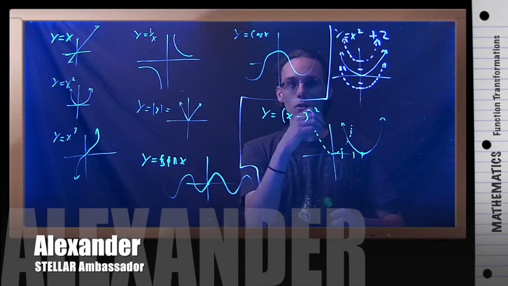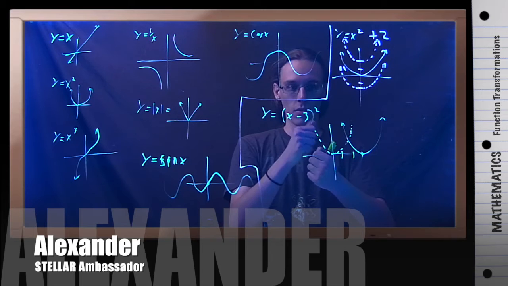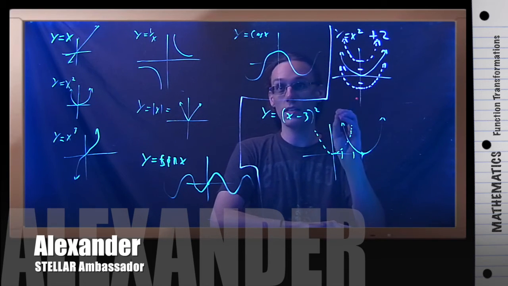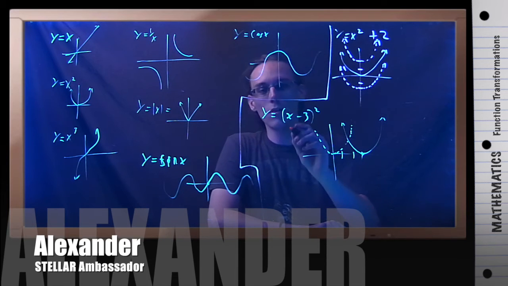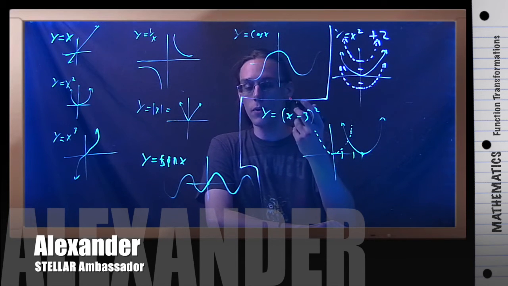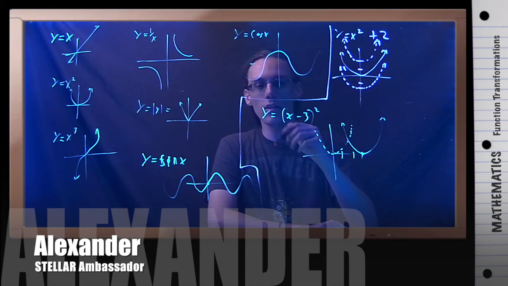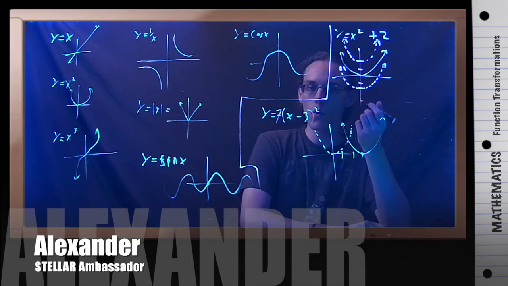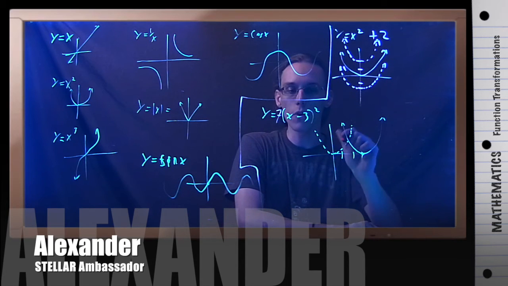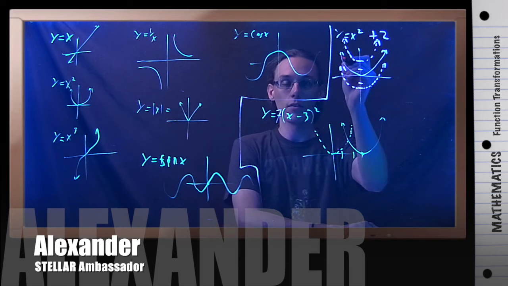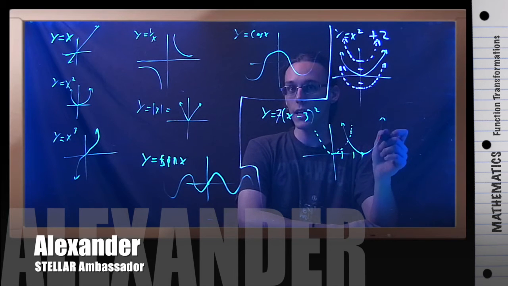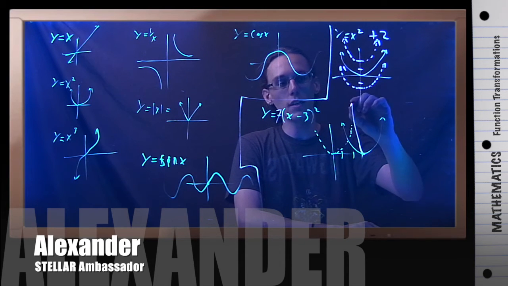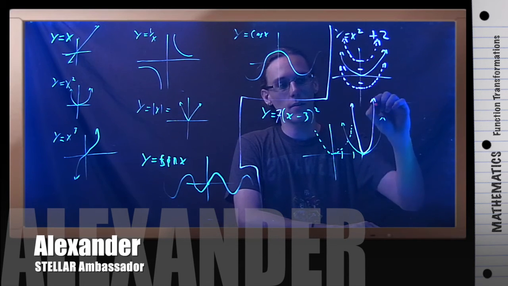Now, one other thing I can do is I can also stretch or shrink things. So let's look at this guy right here. Let's say I wanted to make this a lot skinnier. Well, I could multiply in front here by some number. And since I want to make this skinnier, what I'll do is let's just say 7. Fairly big. What's going to happen is now where y would have been 1, it's going to be 7. Where y would have been 3, it's going to be 21. And so everything is getting shifted way up. So this makes it really skinny, maybe something like this.